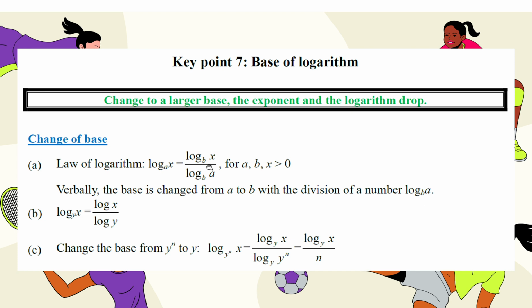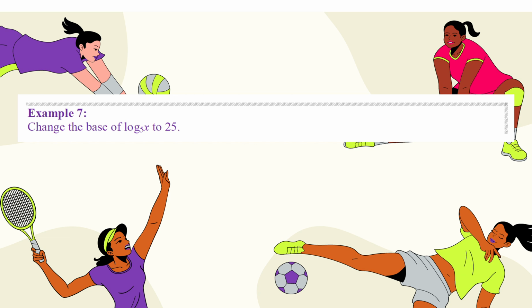If you take b as 10, then log x to the base y is log x over log y. And if you change the base, the new denominator can be simplified. So remember, log x to the base a becomes log x over log a, in any base. Try to remember it. Now it is working time. Change the base of this to 25. So log 25 of something. How to do it?